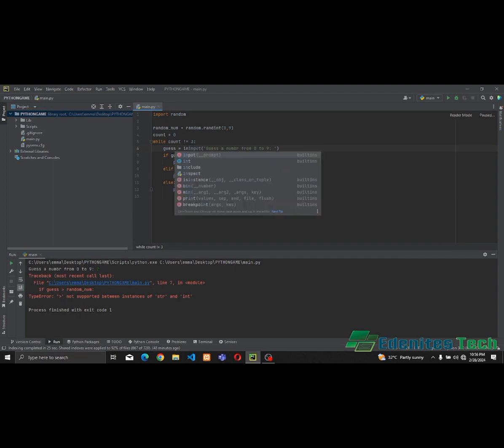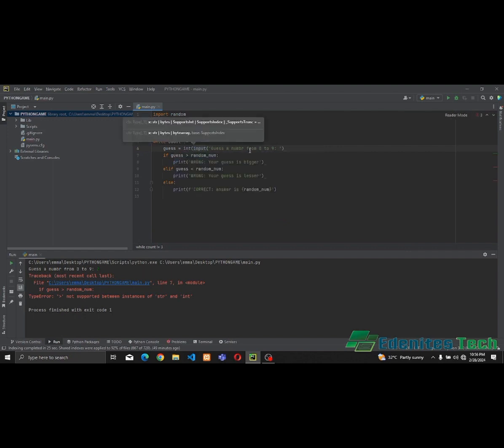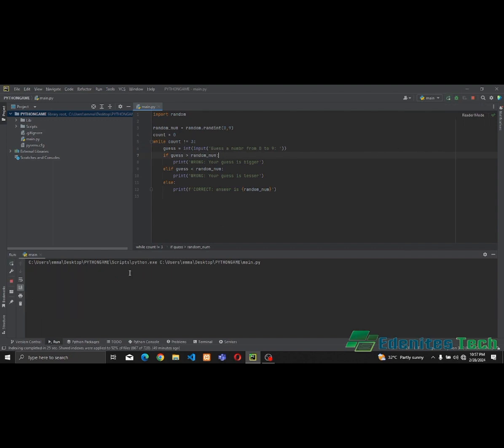We'll do that using the int method. So now we have converted whatever input is passed to an int. Let's save this and try it again.